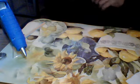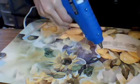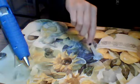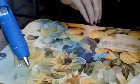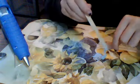So actually the first thing we'll do, I'm going to take a little bit of acrylic paint. Are you recording right now? Yes. And I'm going to add a bit of hot glue. Dab. And before it dries, I'm just kind of rolling around. It was kind of a strange shape, but that's okay. It doesn't really have a defined shape.